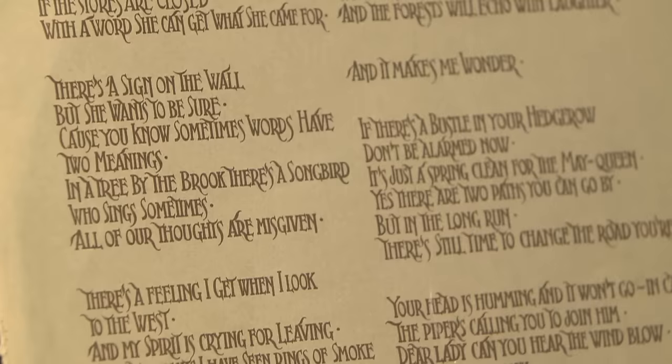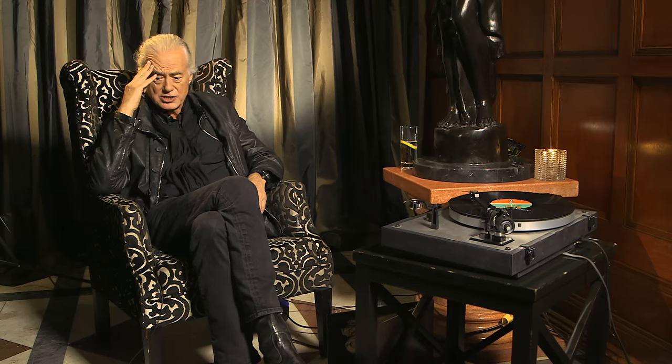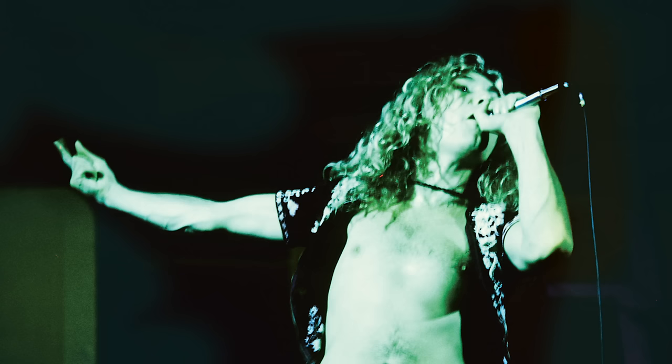Robert was magnificent with his input of lyrics to the music of Led Zeppelin. This was during the period that we were at Headley Grange that the thing was put together. It was slightly complicated to be doing this whole thing without a vocal, because at the time there weren't any lyrics. This was the backbone of what the song was intended to be, and the whole running order from beginning to end was sort of mapped out. It was tricky, because there's a lot of music and changes in it.